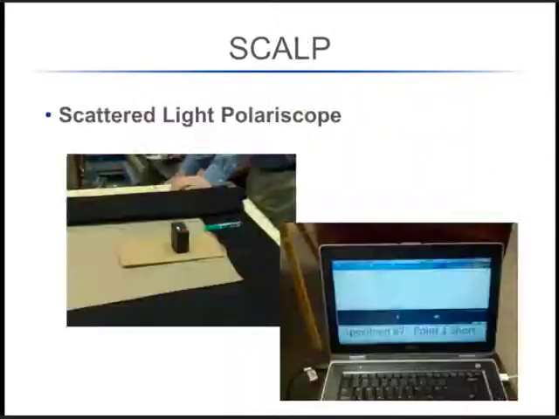Now, Stephen and Scott had another instrument to try out here. The GASP is fairly reliable. It's been used for quite a few years to measure that. They had another gizmo called a SCALP, which is short for a scattered light polariscope. At WJE we talk about black boxes sometimes. Well, you can see this is literally a black box. It has a black box and a red button on it, and it doesn't get more cliche than that. It goes directly into a laptop, you press the red button, and you can get the thickness of the glass, and it will also tell you the stress through the full depth of the glass. I mention this only because we were using it on a trial basis.